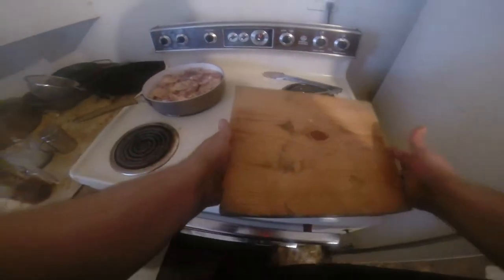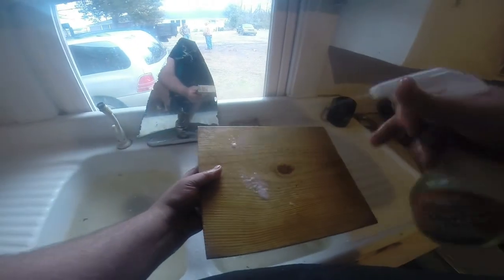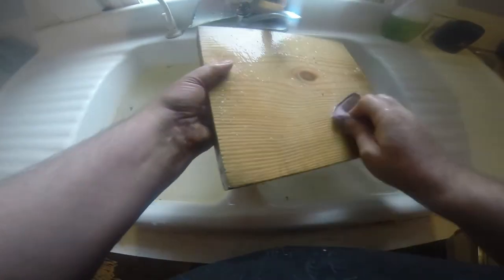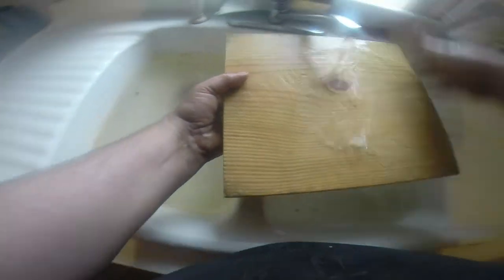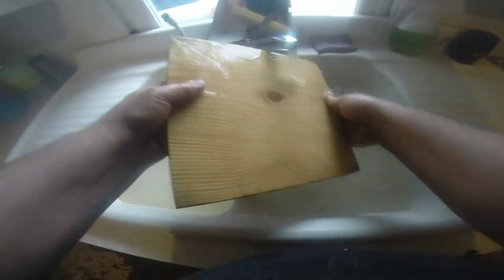Now my sink kind of stops up, so y'all bear with me. My sink stopped up. I'm gonna wash this a little bit. Put that down, get a little soap and water on that. Oh yeah. The soap and water is just for cooking. It ain't for showers. I don't take showers. Oh, don't tell anybody I don't take showers.